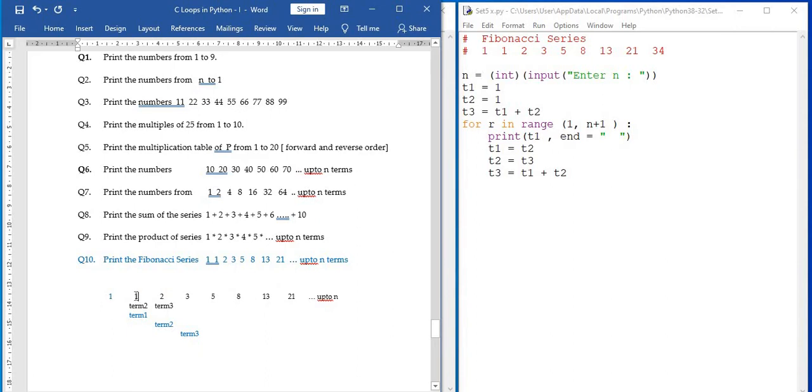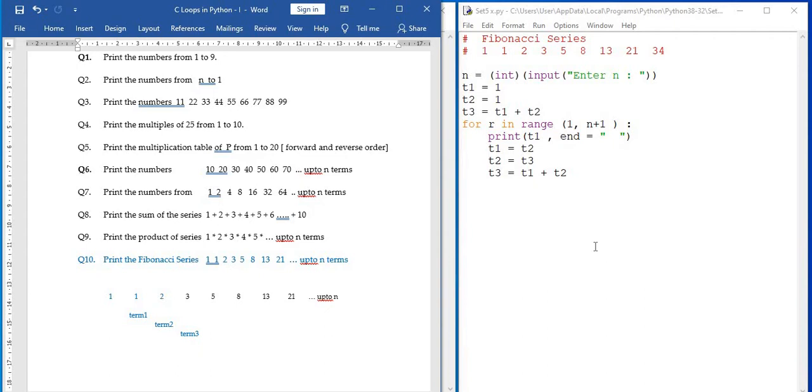And once I allot term number 1 the value of term number 2, term number 2 does not stay where it was. It goes over to term number 3. And after I allot the value of term number 3 to term number 2, this term number 3 moves over to where the sum of term 1 and term 2 takes it to. So in this way, the numbers keep walking ahead step by step.